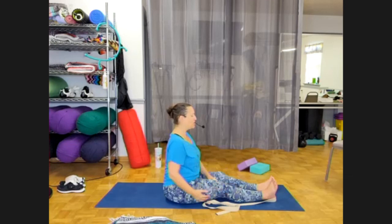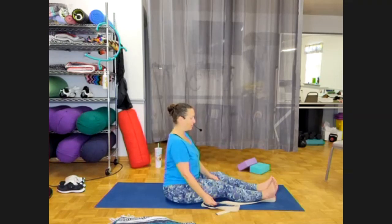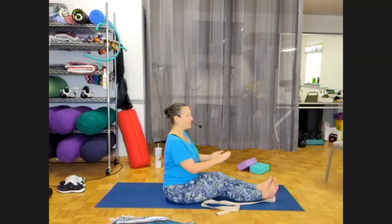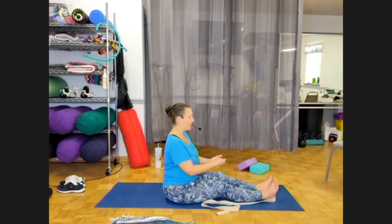And I want you to engage all the muscles it would take to lift that leg off the floor so nothing was touching the floor. You don't have to lift it unless you want to try. It doesn't have to come all the way off the floor. You can just lift enough so that you feel your skin touching, but you don't have any weight on it.